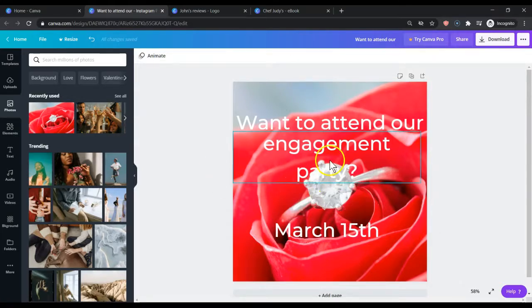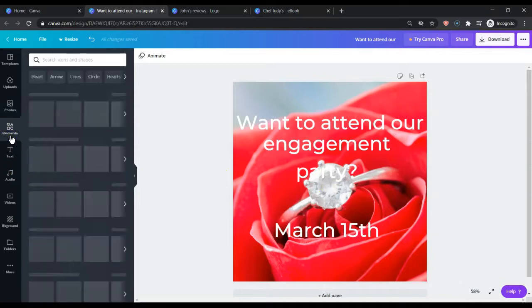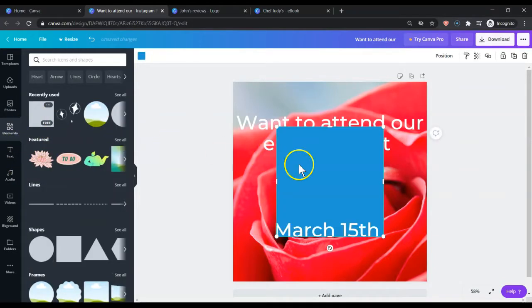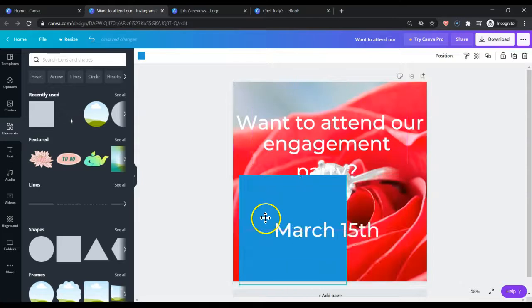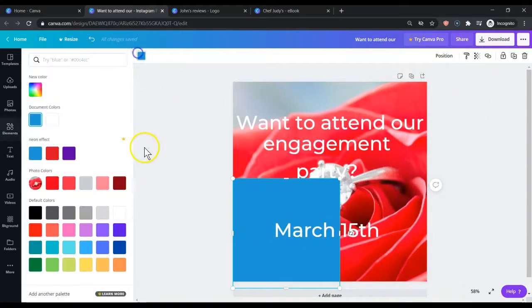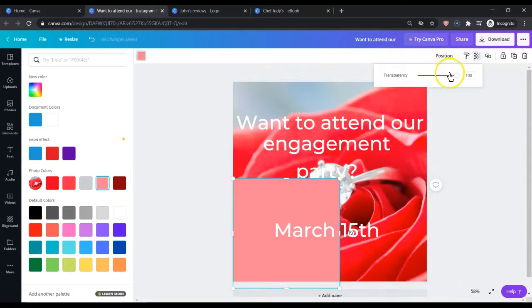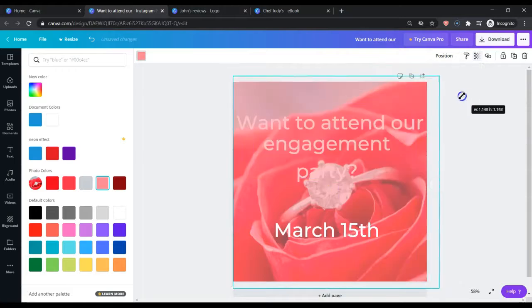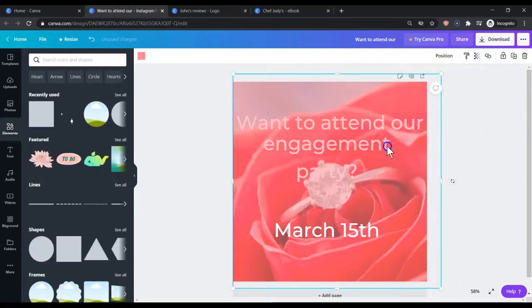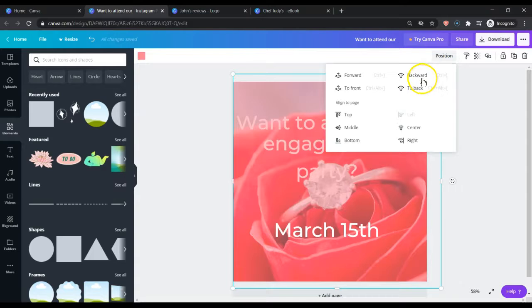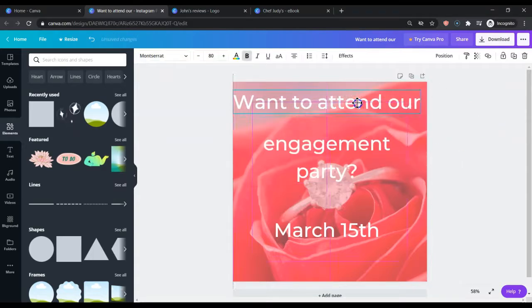So right now we have our text ready to go. Let's just quickly add an element, and this element is going to help. As you can see now, it's the wrong color, but it definitely helps emphasize the text. So we will change this element to something close, and we will dial back the transparency. There we go. We will also position this element backwards. Now you can read the text very nicely.